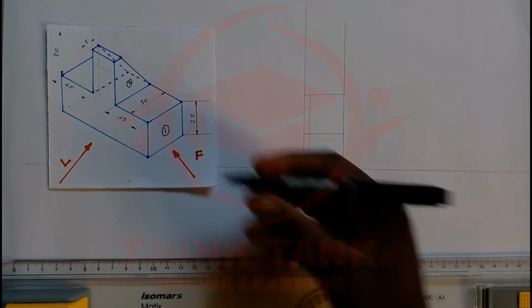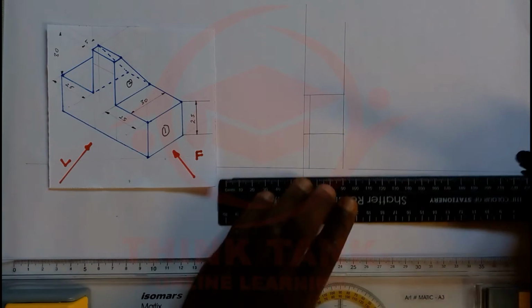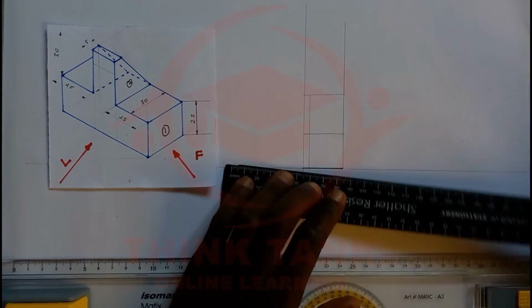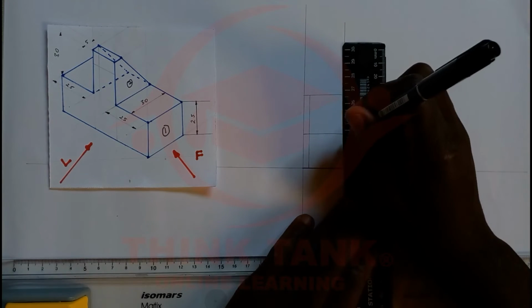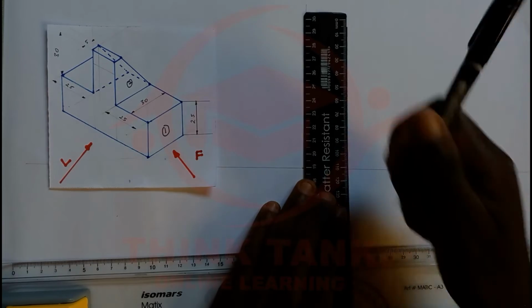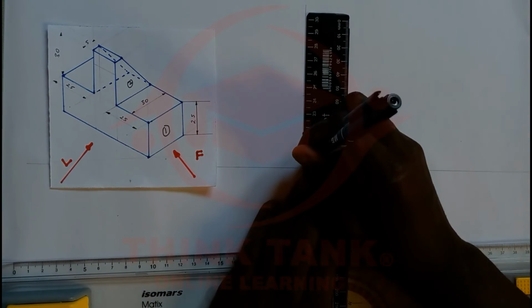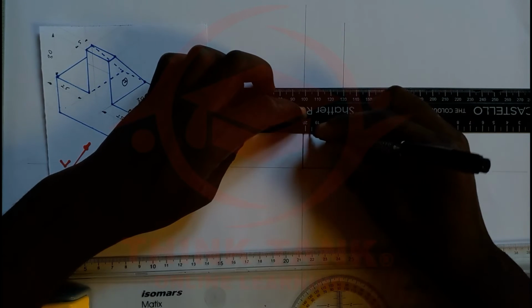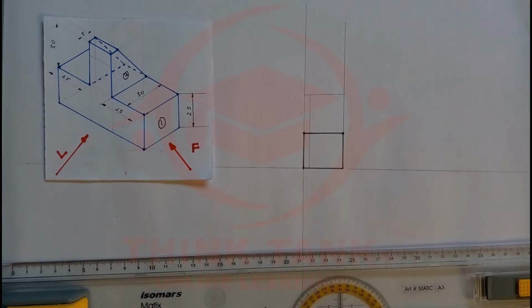So let's start by drawing plane number 1. I'm going to see it right here. And we're going to see plane number 2.